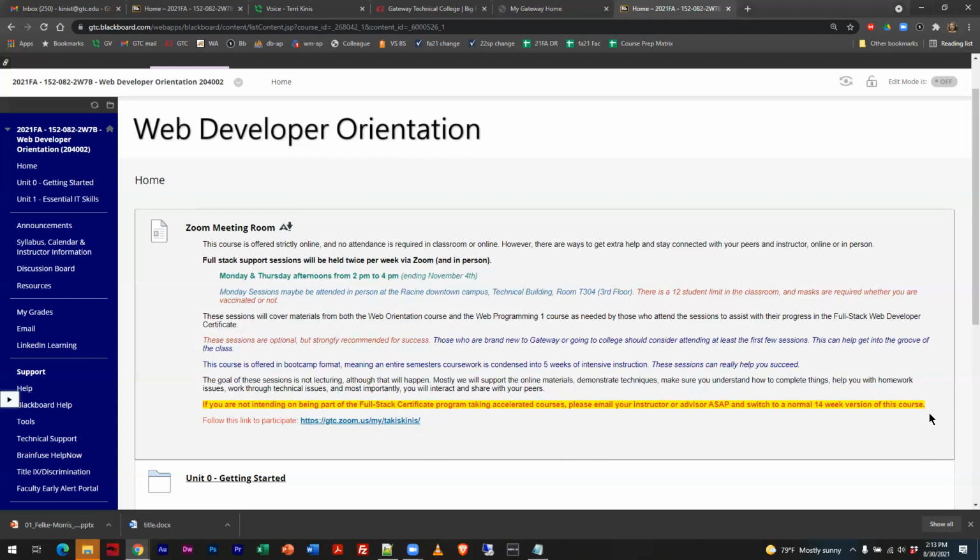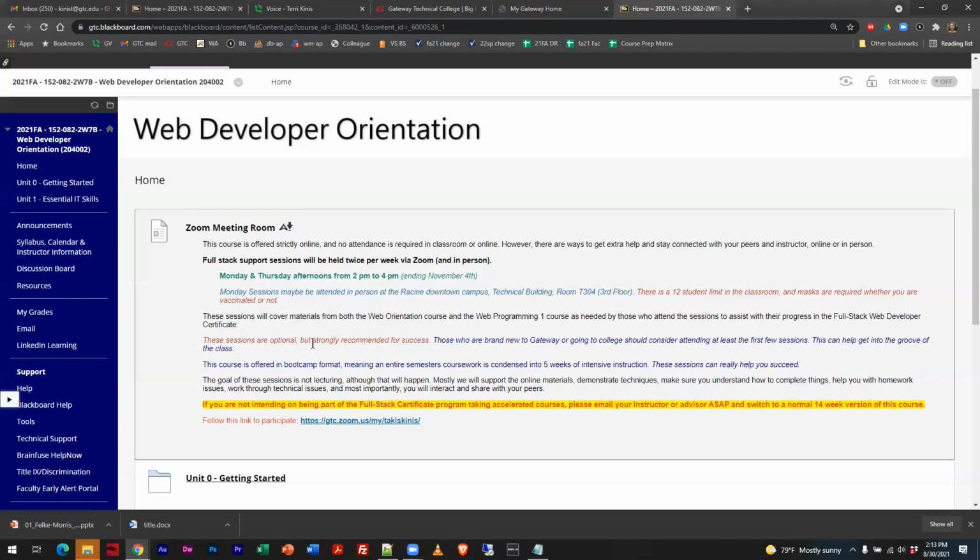And Nick, I'm guessing that you might be in that situation, but we can figure that out and then get you moved over to the right section so you're not in accelerated mode when you don't want or need to be. Okay, thank you. So if the word full stack certificate is foreign to you, you probably shouldn't be here. But let's talk about that as we move along.